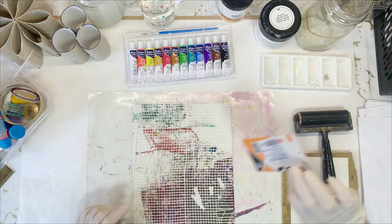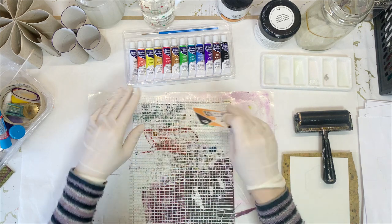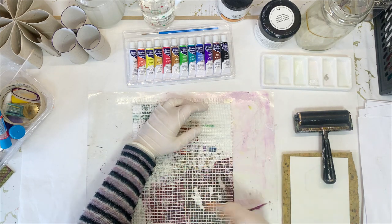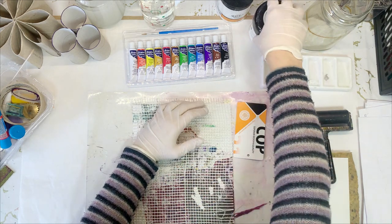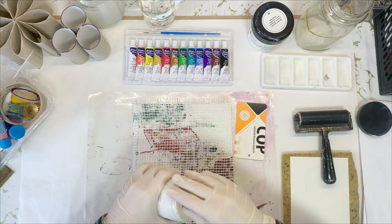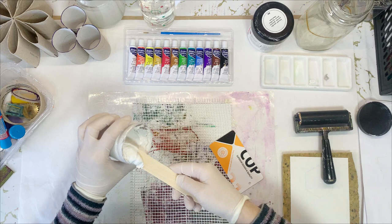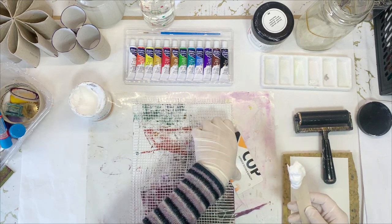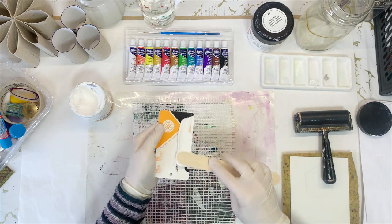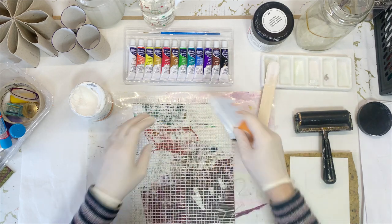I'm going to use this. This is a clothing tag. It's quite thick cardstock. I'm going to use it to apply texture paste, or you can just do gesso, just fine. But I'm going to use this one because I have it. I'm going to use this to get that out. I also use it to spread, but I think it just spreads better when you have a surface like this.